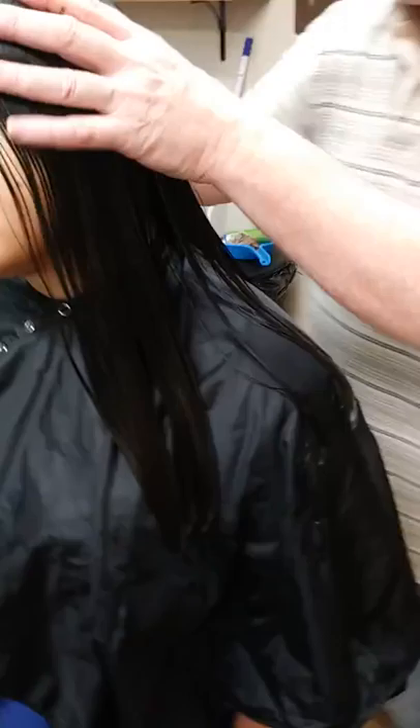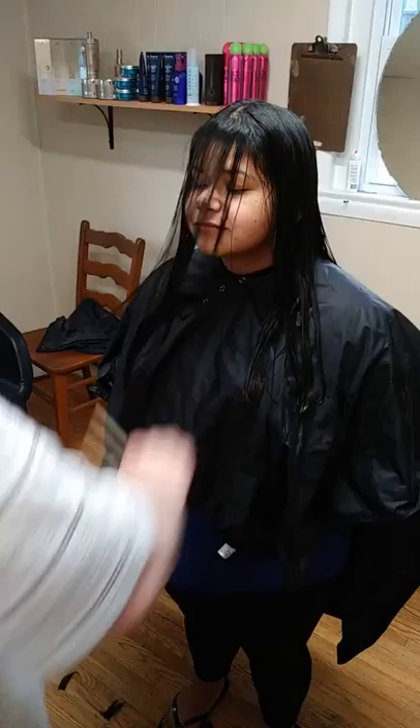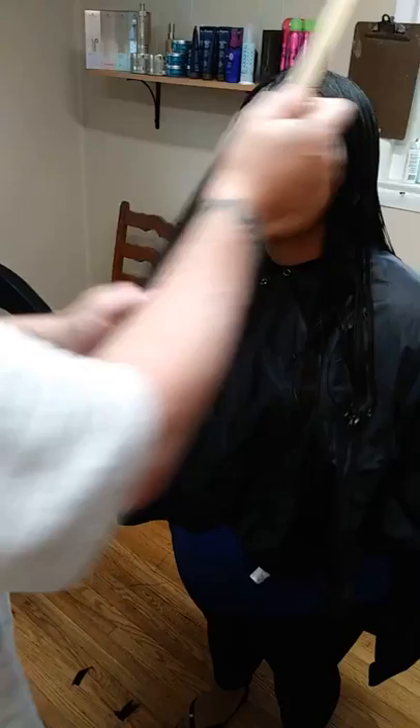Alright, I'm going to move to the front now. Now I'm going to come in with these bangs because she wants to be one length. Nice and simple. What I'm going by is see how I just pull it out — I'm not trying to make any partings. This is how the hair is telling me to do it. This is how it lands, and this is how you're going to have the best results. It's not trying to make it happen, but letting it happen for itself. See how that just fell in by itself?